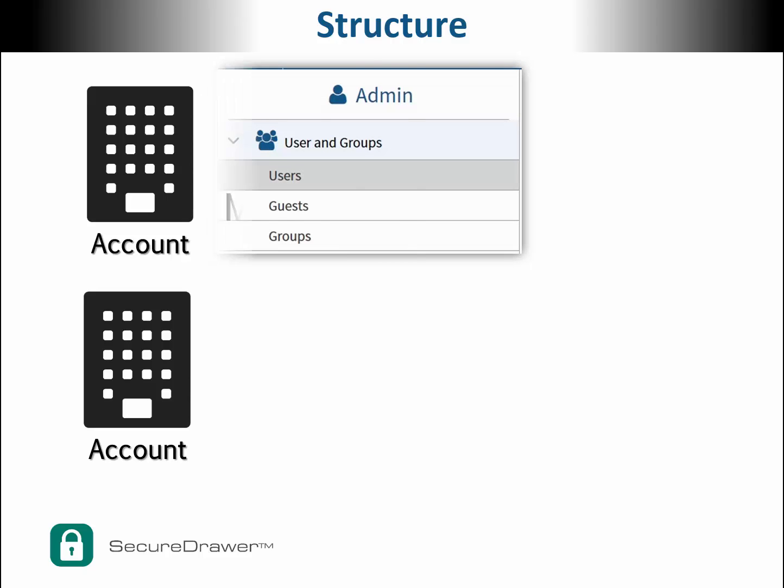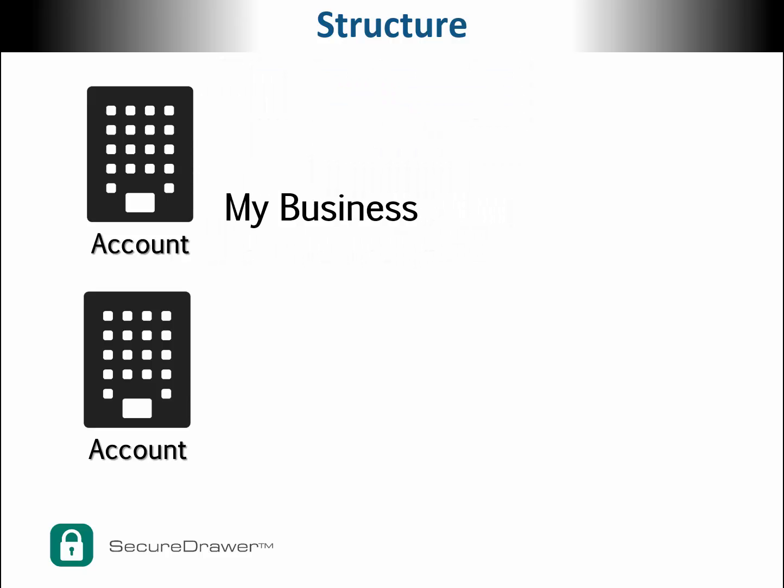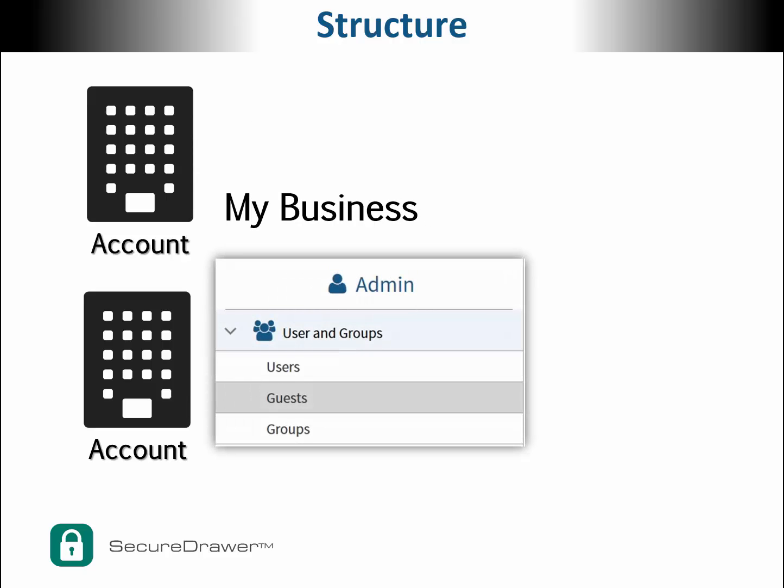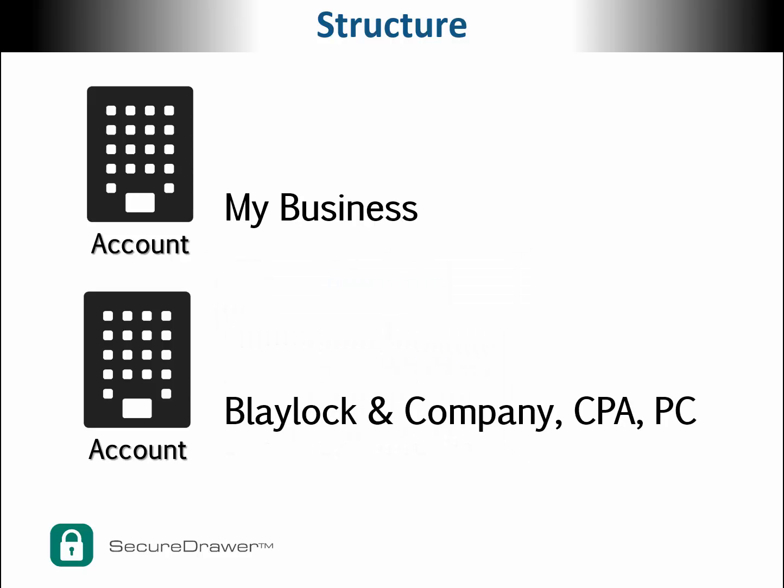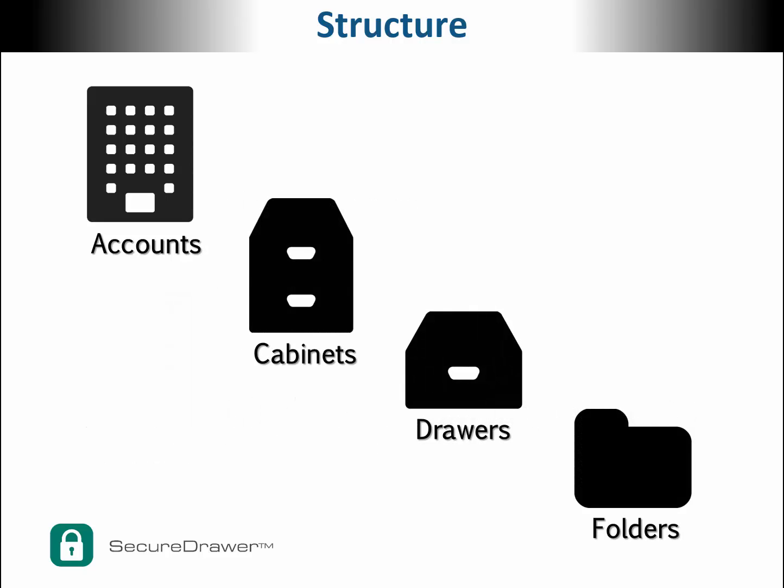I am the main user of this account. I have called it My Business. Using the same email address, I'm also a guest user of Blaylock & Company CPA. James Blaylock created a drawer for me, which I'll show you in a few minutes. SecureDrawer is structured with accounts, cabinets, drawers, and folders, and there is no limit to the number of cabinets, drawers, folders, and even subfolders you can create. So let's take a look.